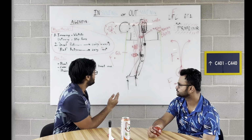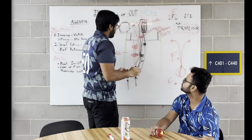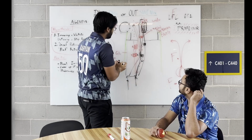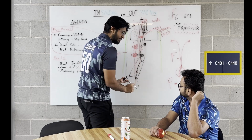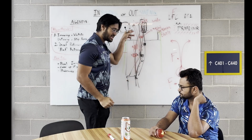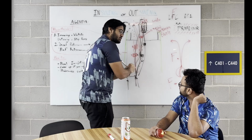Because what happens then is, if the ball is swinging in, let's say if you're bowling straight, the path it would take is something like that. It swings towards the end. If you come like this, a little bit, the ball doesn't seem like it's inswinging, and then at the last moment it swings in. Which means as a batsman, if you are standing here and you look at this line, it seems like the ball is not swinging. That is something you can only do with this sort of angle.